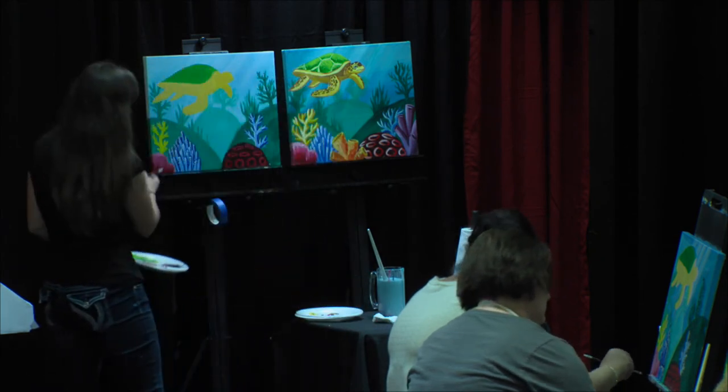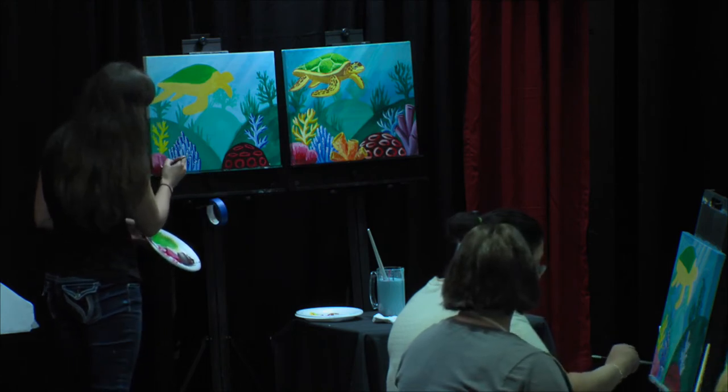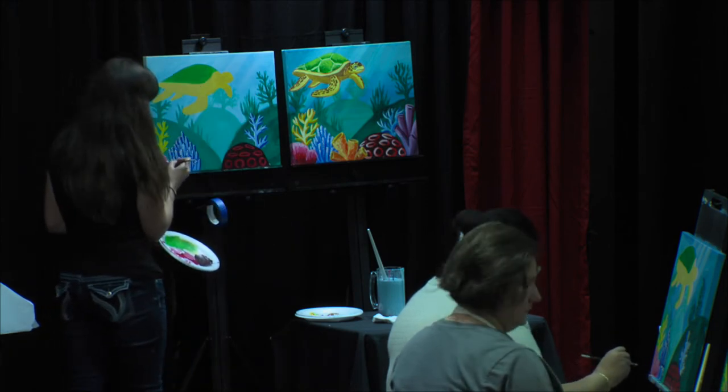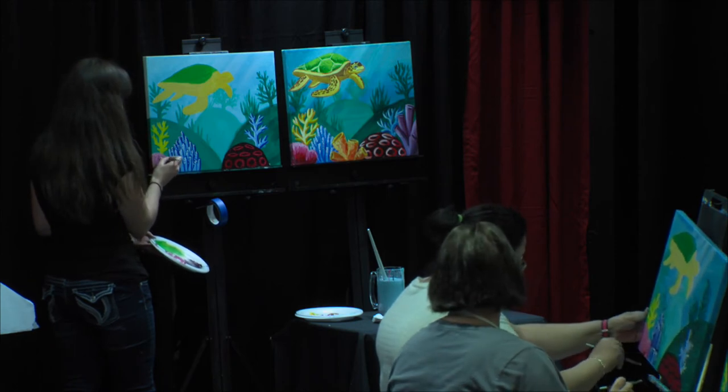So we did red and then we added a little bit of white just to make it a little lighter pink right here. Then we added even more white. Made the lightest one just go around the top of each of them. And then just a few streaks coming down.